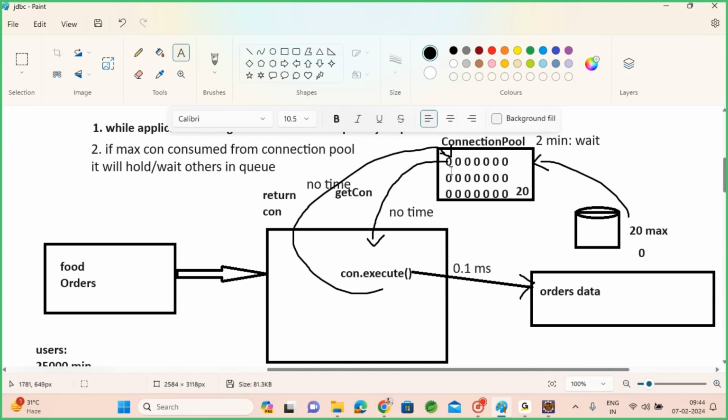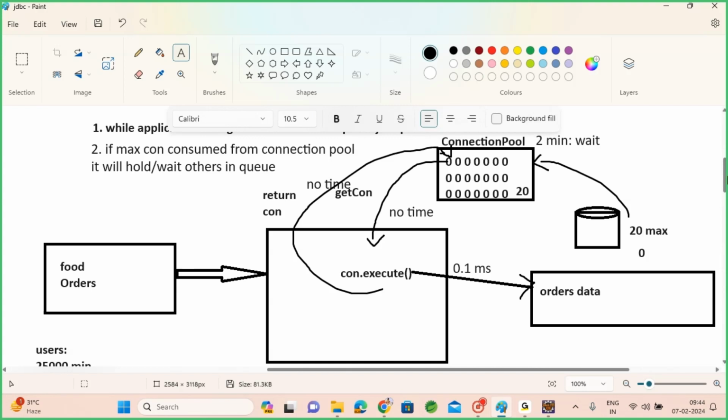So now your SQL operations, imagine they will execute much faster. Every time it will not ask the database to open sockets and close sockets. All the available connections are brought into the connection pool, and it will just use them until the application dies or shuts down. When you shut down your application for maintenance, it will return all the connections. Until then, those connections will be in the connection pool only.